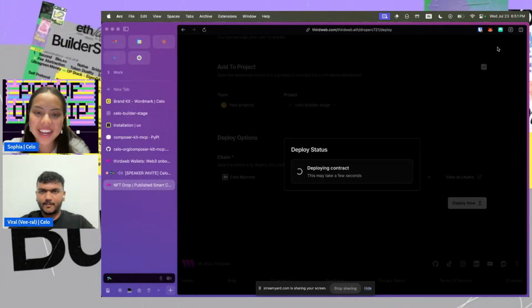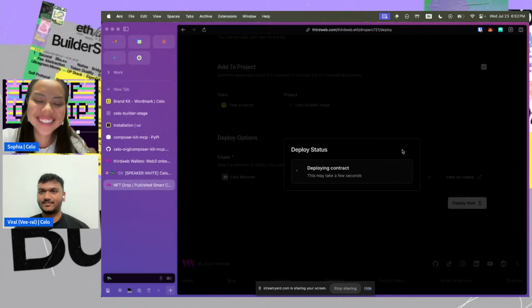Another reason why I build on Celo is that the gas fees are super cheap, one of the cheapest of any chain. I don't know if anyone's ever built on Ethereum way back in the day, but deploying an NFT contract, how much do you think this might cost back then? I don't know, more than $100. Like $100. This is less than a cent. I don't know how much this will be. Probably like a tenth of a cent, I think. Yeah, one-tenth of a cent, or one cent. Yeah, compared to the old days.